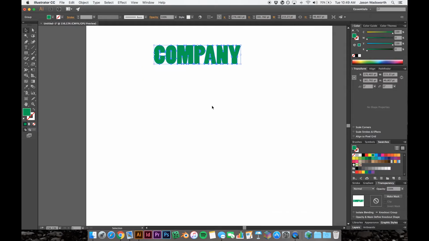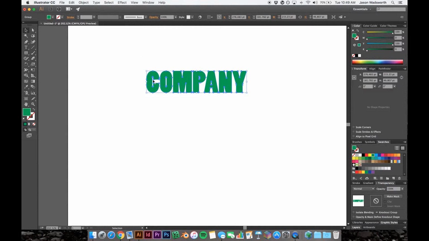So from this point, it has added anchor points around your text. So we can use the Direct Select tool and select any one anchor point and morph your object.